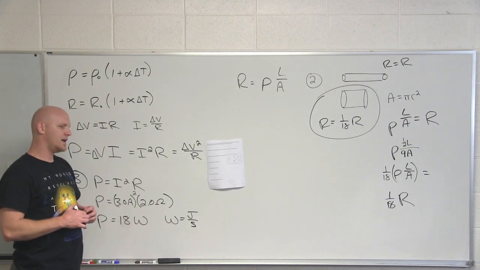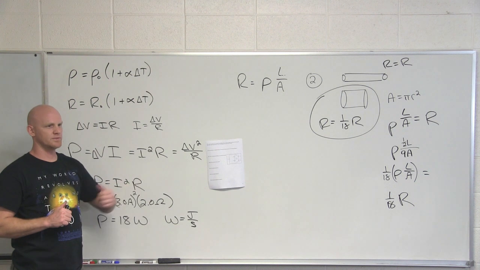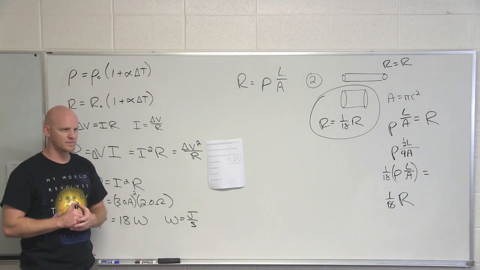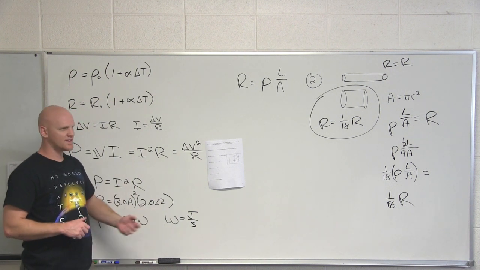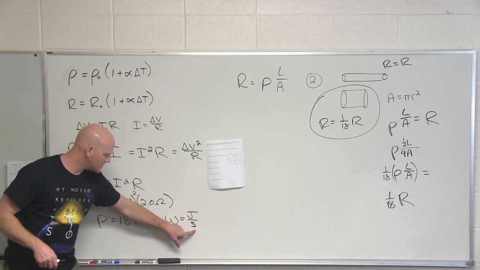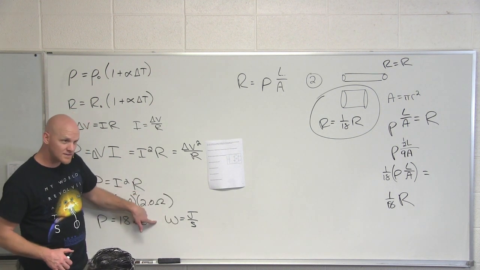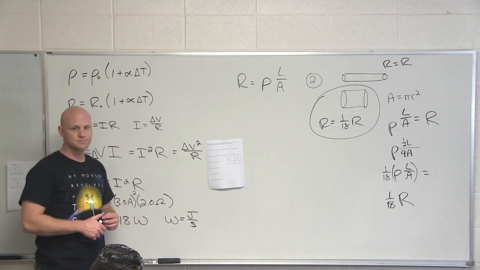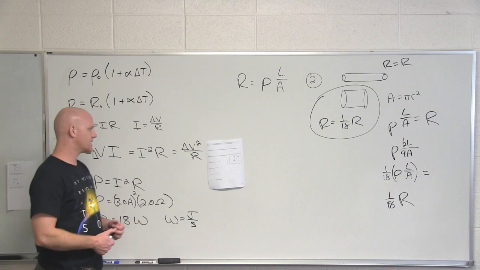If you look, your energy bill at the end of the month, either by like APS or SRP, might show you how much electricity you use. But they don't tell you how much electricity used in joules. What do they tell you how much electricity used in? No. Kilowatt hours. Well, a kilowatt, I know what that is. What's a kilowatt hour? Well, if you notice, if watts equals joules per time, what would happen if you multiply the watts by the time? What would that give you units of? Energy. So a watt second would be a joule. Well, in this case, they're using kilowatt hours instead, but it does have units of energy. Cool. And you could do a conversion into joules if you wanted to, but that's why they use kilowatt hours. Just a convenient energy unit for their bills.